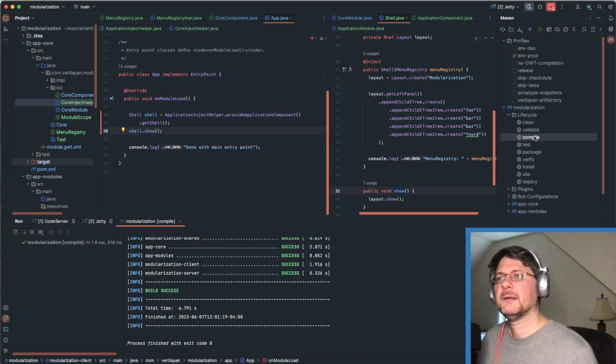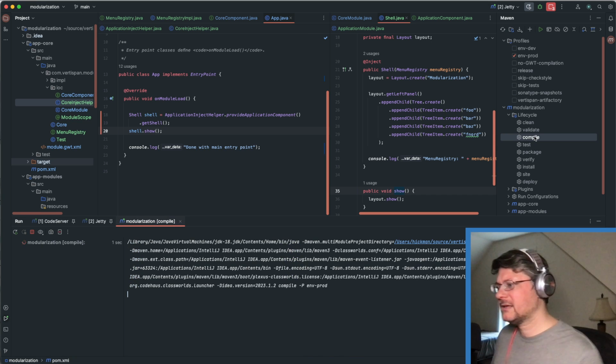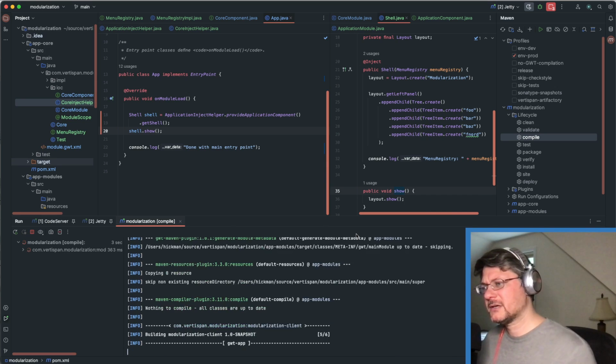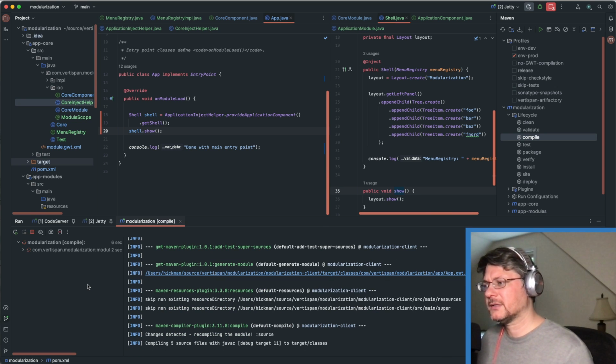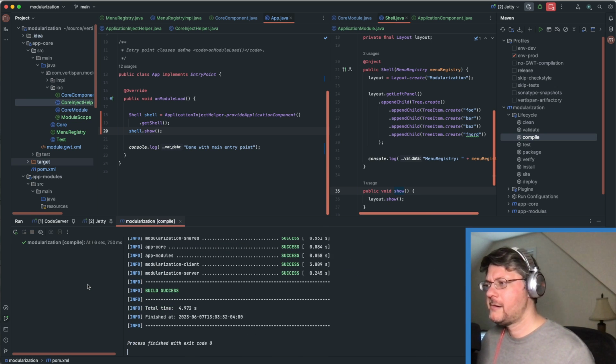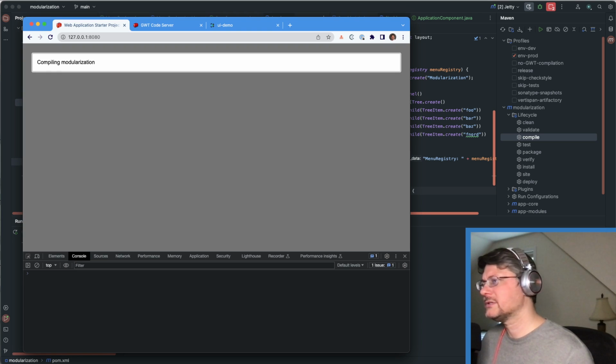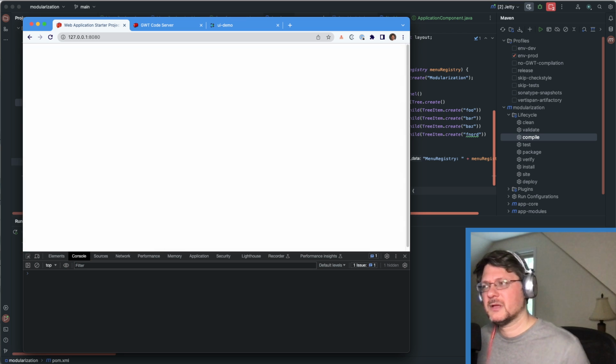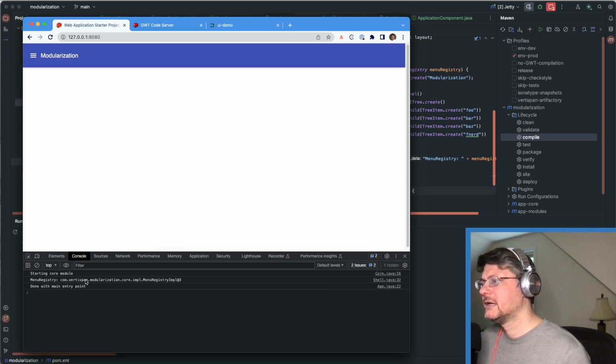All right. Let's go ahead and rebuild that. I don't know if I need to restart the code server or not. But let me go ahead and try first without restarting the code server, see if that's enough. I didn't change any GWT XML or anything like that. And there we go. There's the menu registry.